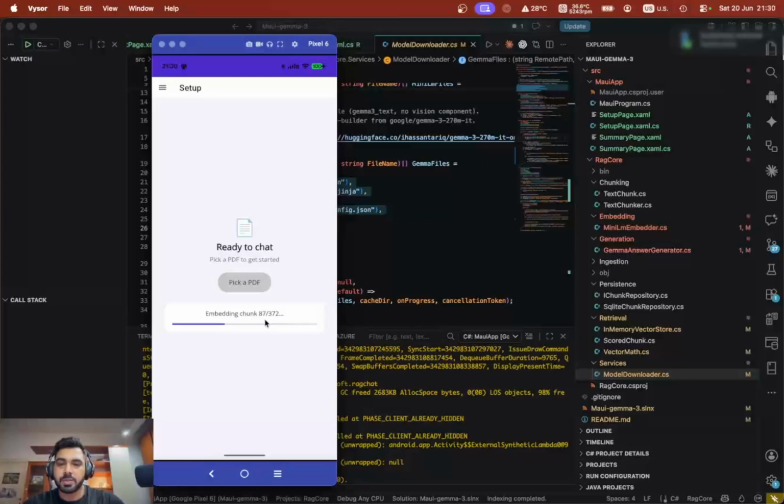Once those are saved in the database, we are going to use them through memory. If you pick a different PDF, it will do the same embedding chunks in SQLite and store them there. So let's see how it is going to do.